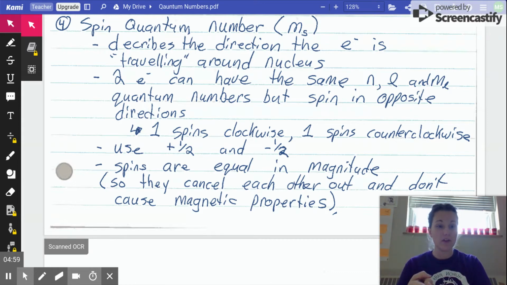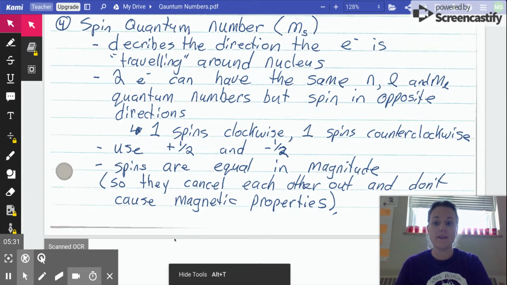Okay, so those are our four quantum numbers. The principal quantum number describes the amount of energy and distance from the nucleus, which is basically what we learned in grade 11. The secondary quantum number describes the shape of the orbital, so the shape of the area of probability where we can find the electron. The magnetic quantum number describes the orientation of that orbital in three-dimensional space, so the angle. And the spin quantum number describes the electron, whether it is spinning clockwise or counterclockwise.